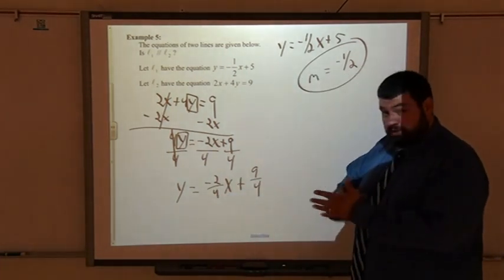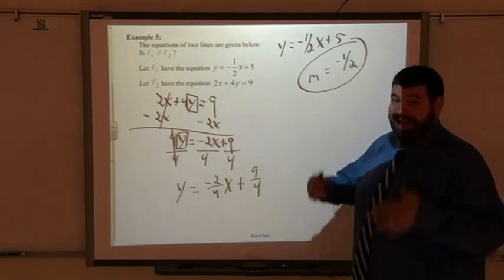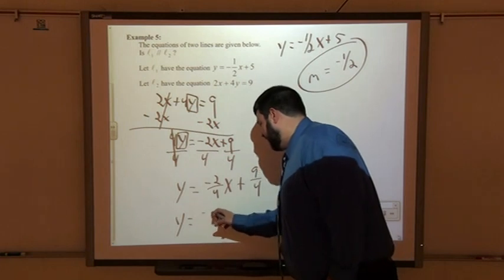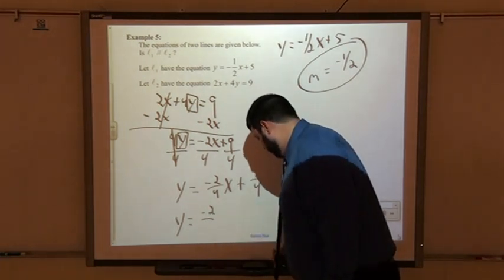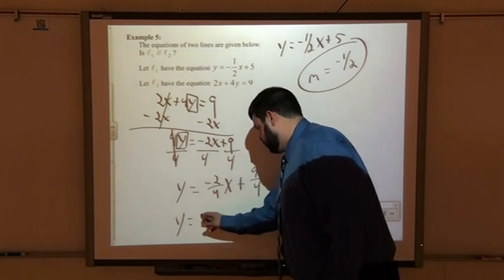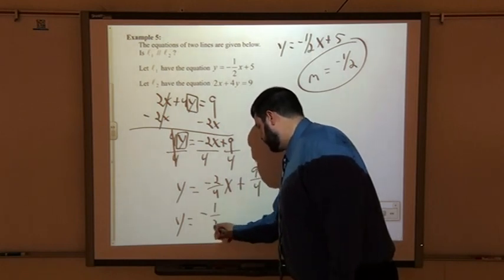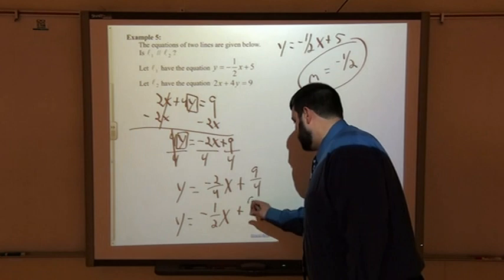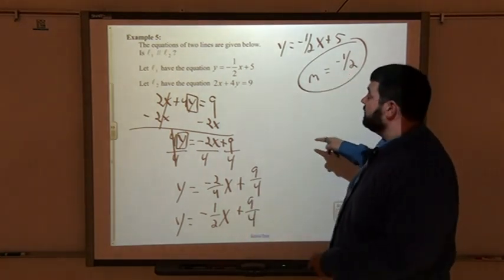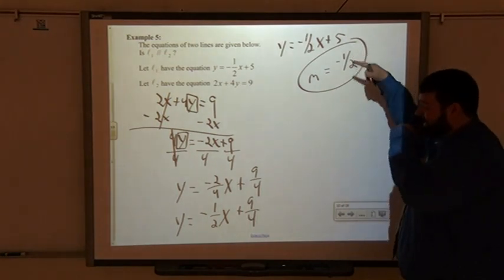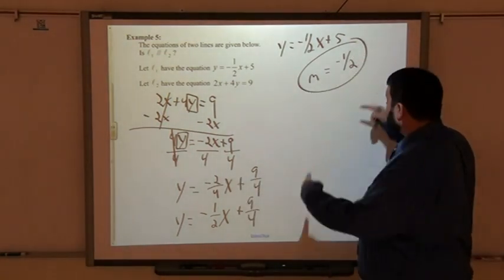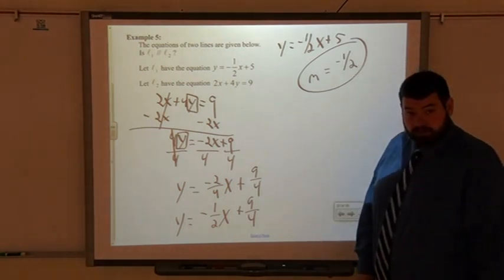You must reduce your fractions for slope, and this is why. When you first learned fractions, probably back in the 2nd or 3rd grade, or however old you may have been, your math teachers back then probably said, you have to reduce your fractions. But I guarantee you, they didn't know why. This is why. Because I need to match up my slopes. And if you tell me the slope is negative 2 over 4, you might not see that they are congruent.